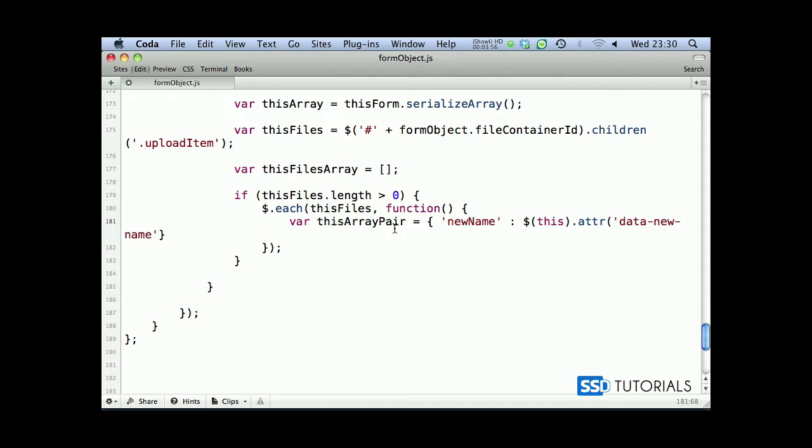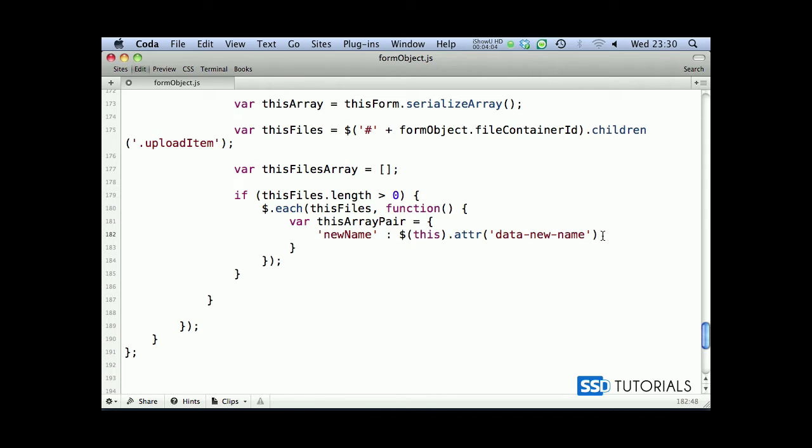As you may remember, we've been adding these attributes to the template. I'm just going to put this on a new line like this, and then we have comma old name, this attribute data old name, and that's it.